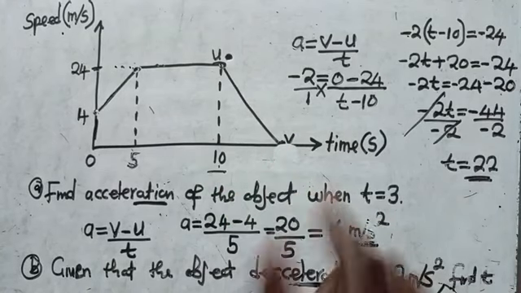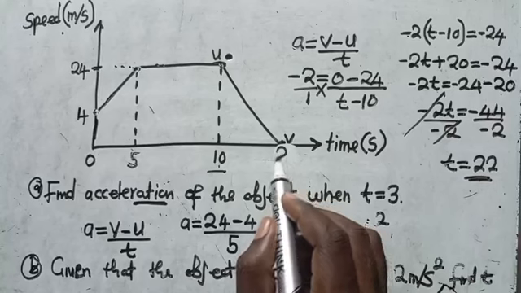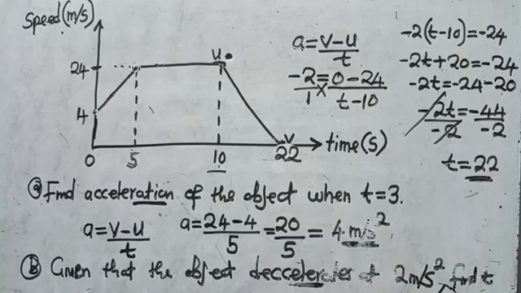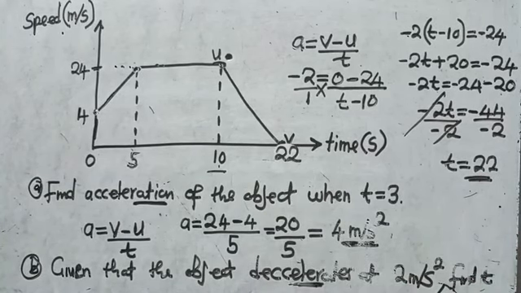So meaning t there, I've found the value for t, which is 22. So I can put a 22 there. These are certain things you are supposed to know. This is what you need to get and understand. So even as we get to prepare for our exams, these are things that we are supposed to know. You need to make sure that you know and understand how to go about these particular questions.